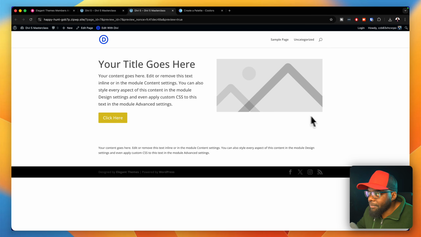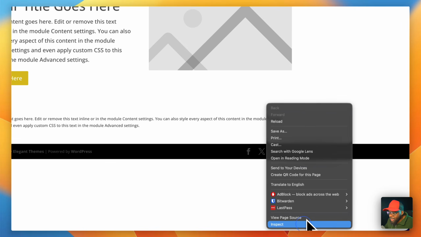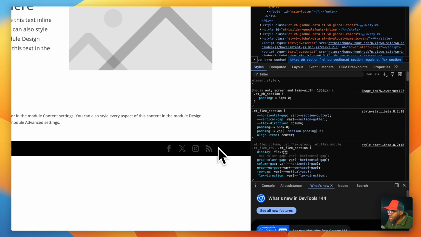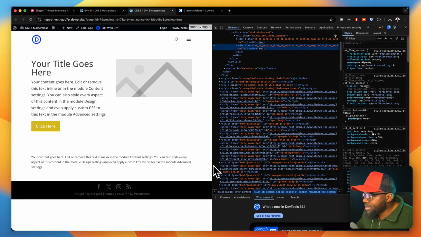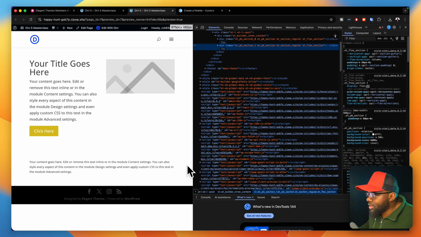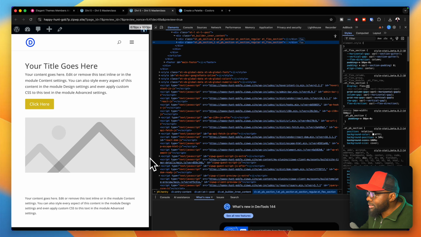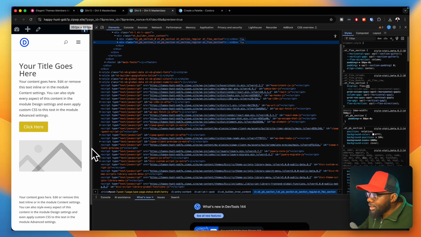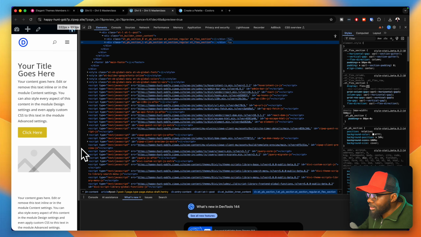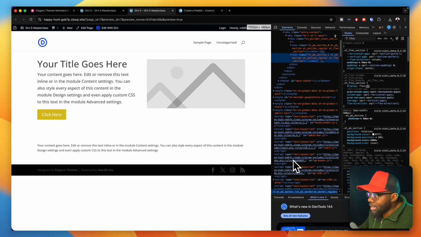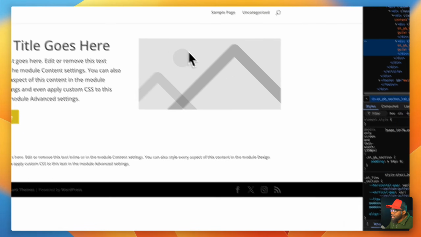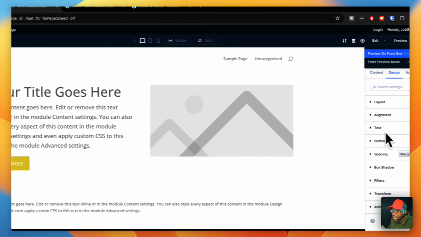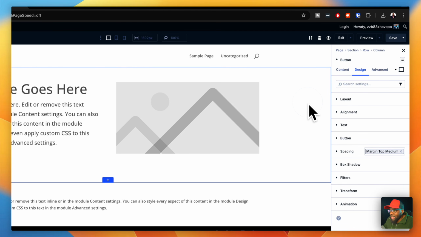Okay, so you can see here that if we right click and inspect, we can now take a look and see if this text is really responsive. And you can see here the heading text is getting smaller and smaller as my screen is getting smaller. Even the text is getting smaller. You see that? And then when I do that, it gets bigger. This is what is known as responsive design out of the box.